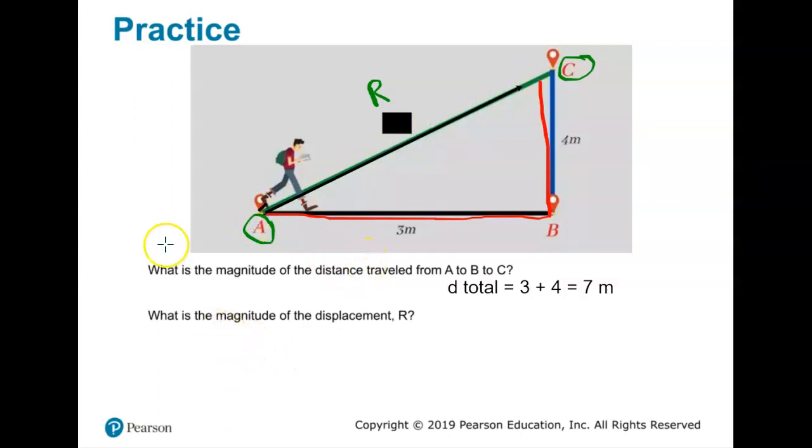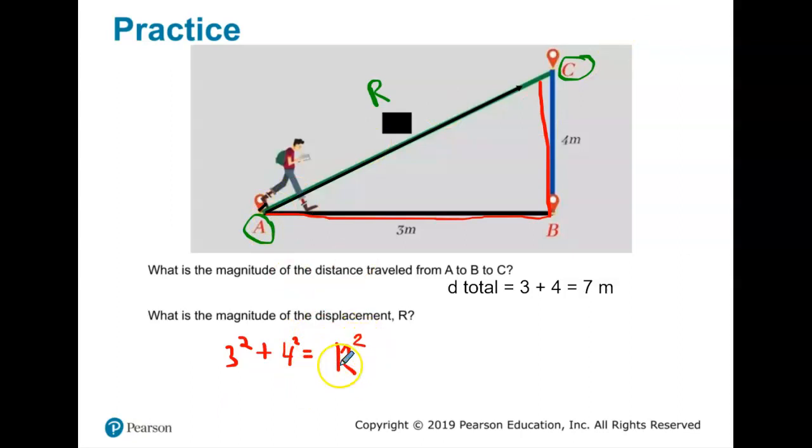But I just asked for the magnitude, so the magnitude is just the amount. If you look at this shape, how can I figure out this green side of this shape? What shape is it? It's a triangle. And hopefully you guys are familiar with the Pythagorean theorem. So we're going to figure out the displacement using the Pythagorean theorem. I'm going to write this because it's got some squares in it. So I would do this length AB, which is 3 squared, plus the length of BC, that length of the triangle, which is 4 squared. And that's equal to what I call this hypotenuse side, R squared.